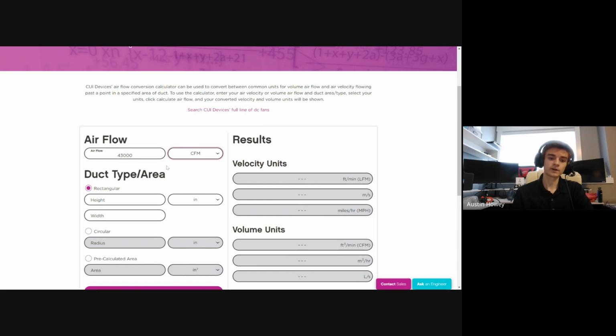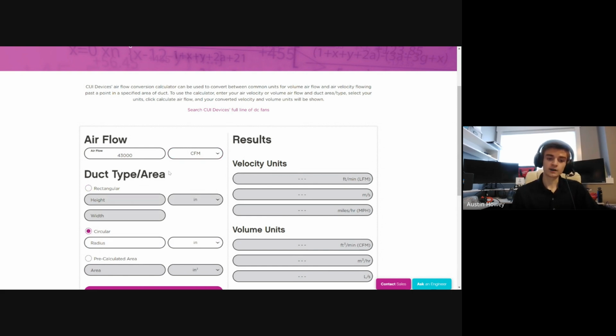And don't get lost. What a lot of fan companies like to do is confuse you with different specs. Instead of using CFM, they'll use feet per minute, or even better, metric measurements, like millimeters per minute, meters per minute, or meters per hour. So you also have to pay attention to the scale ratio and know what your units are, because they'll kind of scam you on that as well.